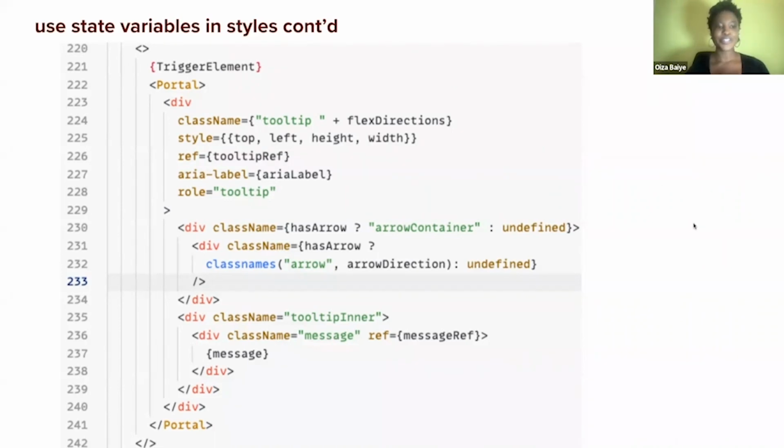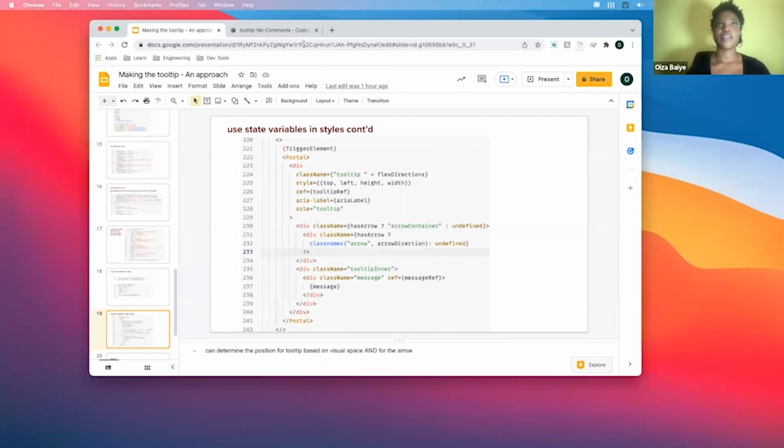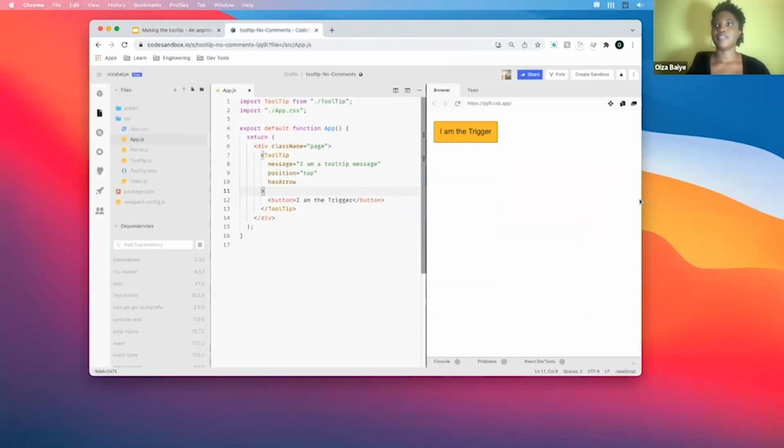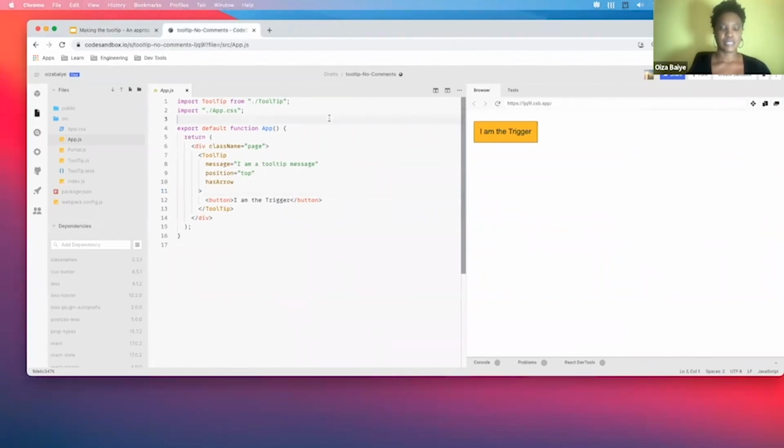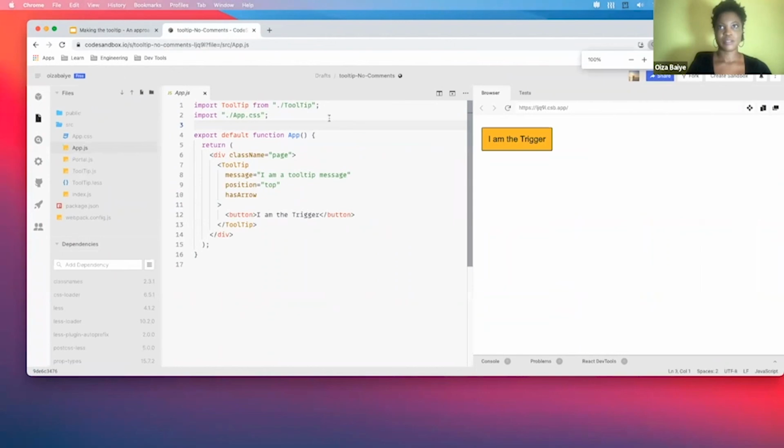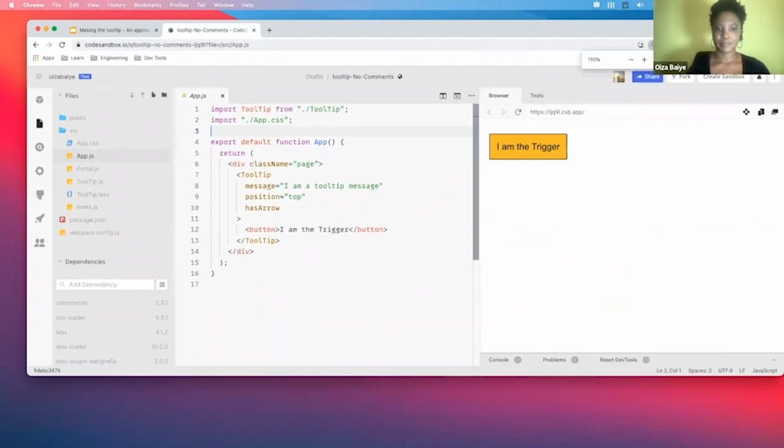And so I'm actually going to show my code sandbox. All right. See if I make this a little bigger. All right.